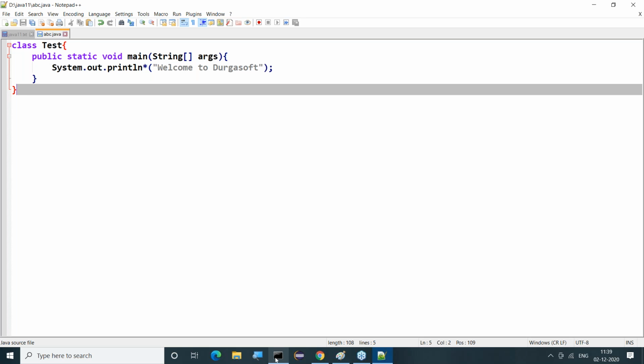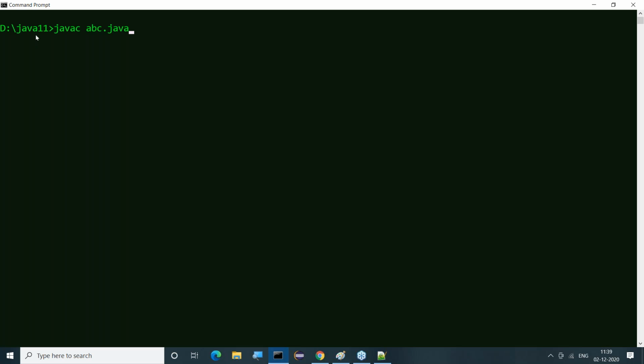That's why we go to D drive, and in D drive, Java11. There we use javac abc.java. This is the command for compilation of our program, and we have to write file name.java. That's why we have written abc.java.